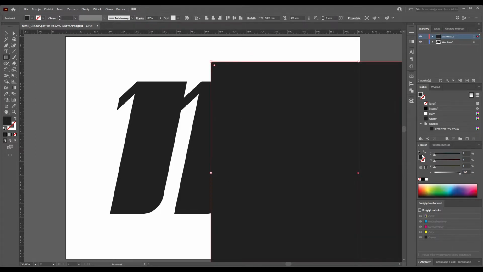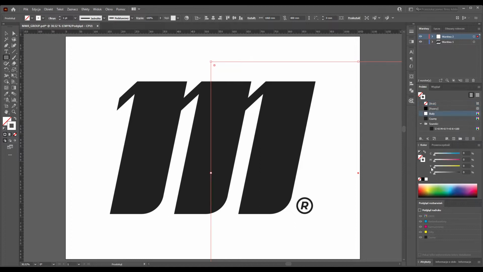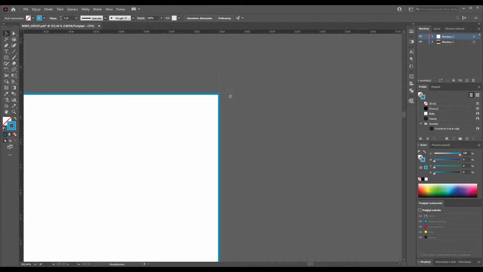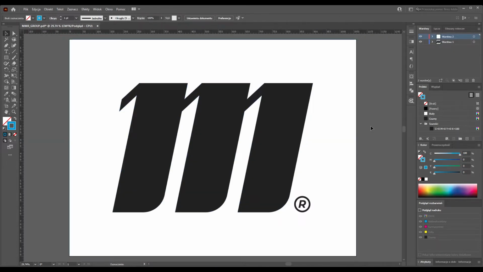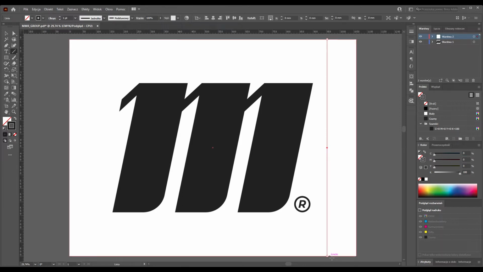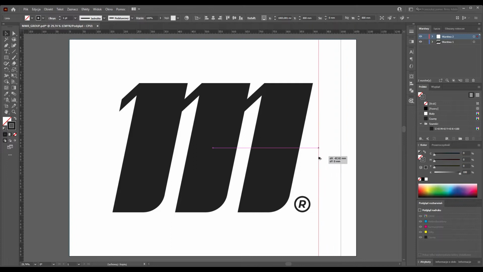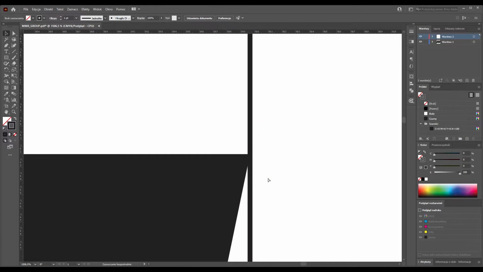On a separate layer, the graphic designer shall add a frame in the target format of the matrix, marked with a subsequent color. In the next step, he shall add auxiliary cutting lines. The guides cannot cut across the graphics. They are designed to help the operator do the freeform selection.